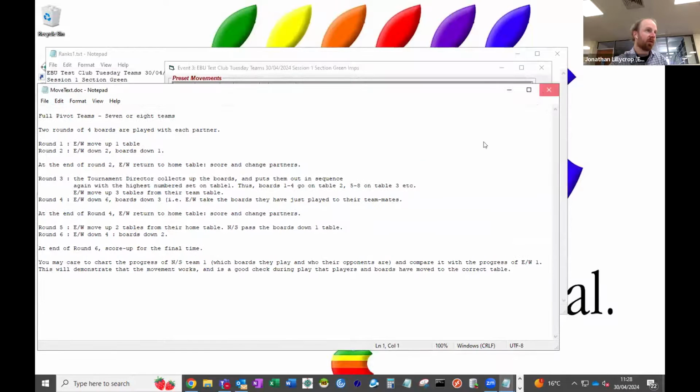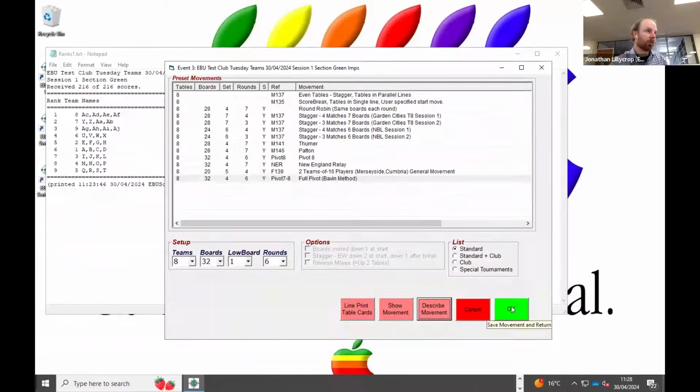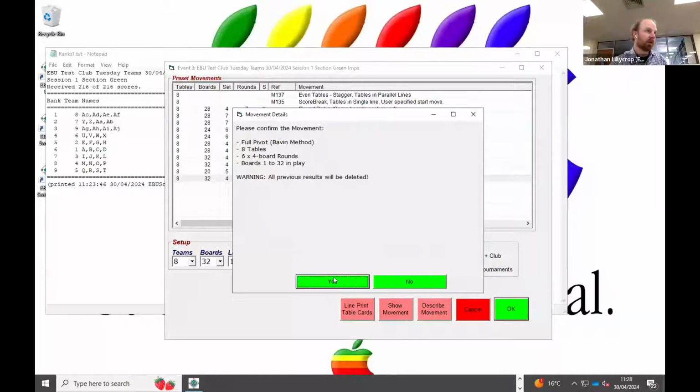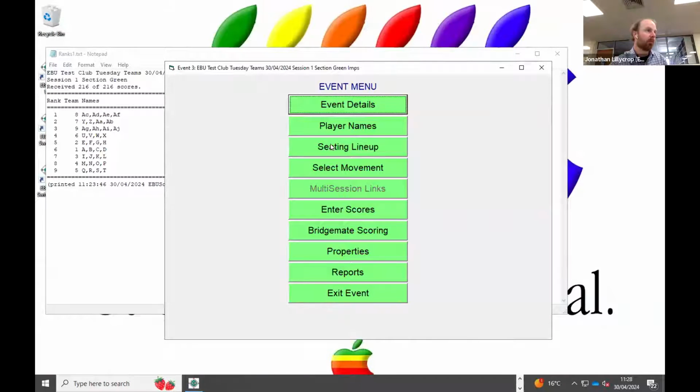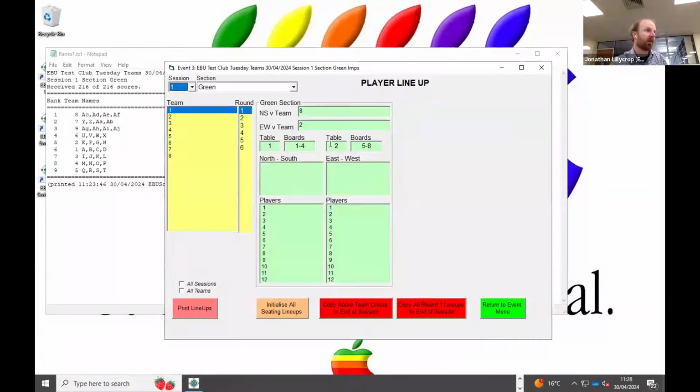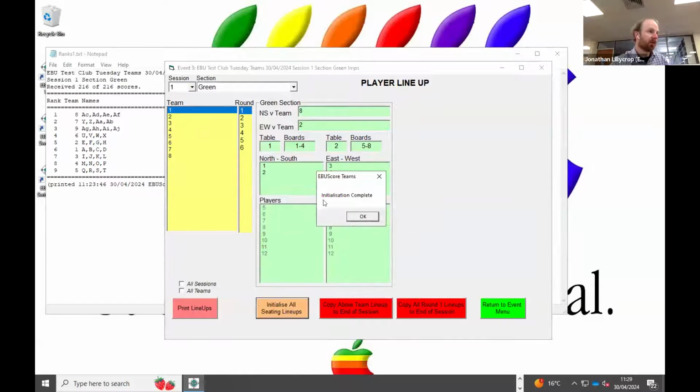So you would then set it up like a normal movement, and it's in the seating lineup where you would put in the changes. Initially, you'd have 1 and 2 north south, 3 and 4 east west.